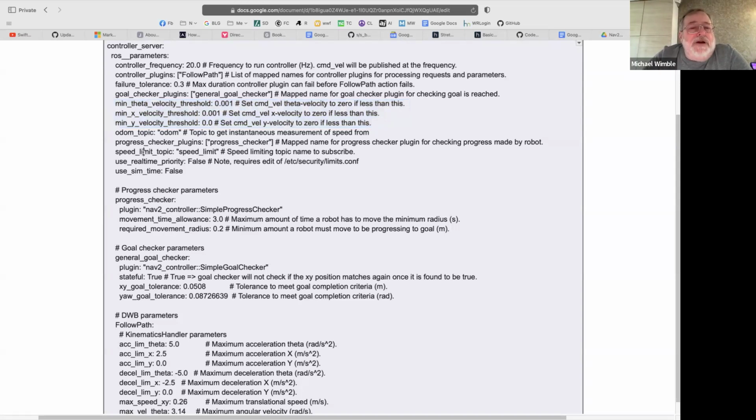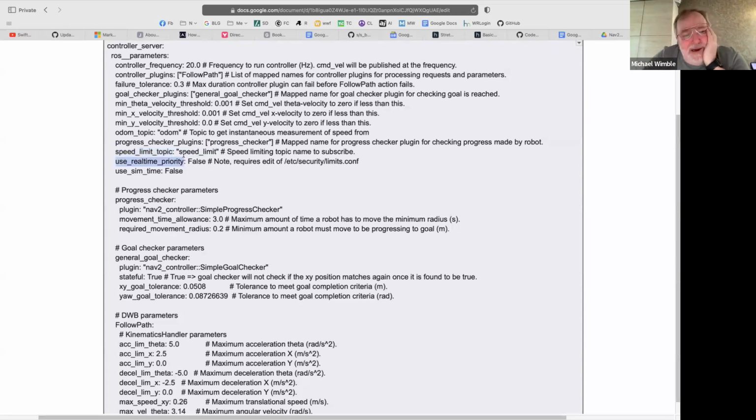You are allowed to analyze where the robot is in the world, and you can tell it that as I, for instance, get near certain objects, I want you to change the speed limit for my robot. You can write your code and this thing will respect it, but it's just saying, if you've done it, here's where the topic comes to tell me how to change the speed limit.